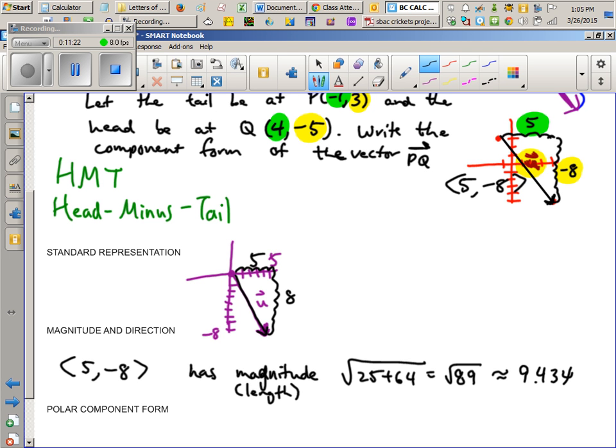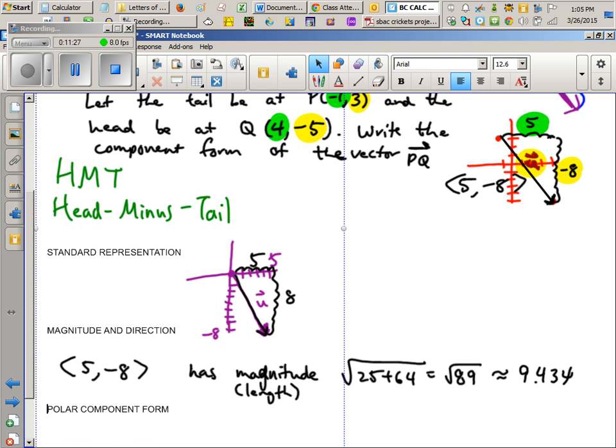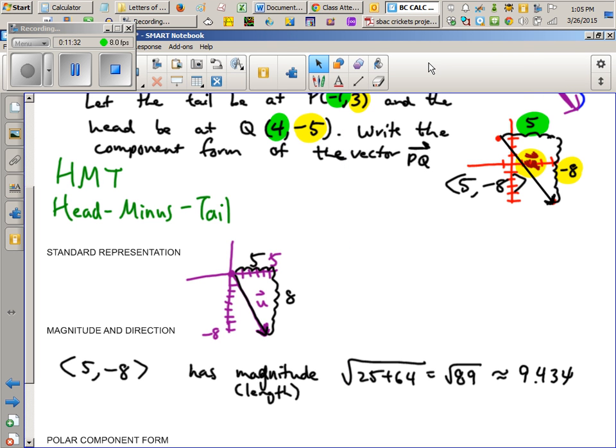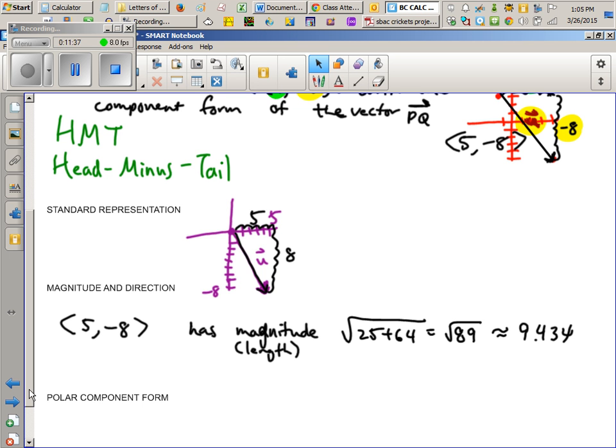You could also find the direction, because those are kind of the two most important things about a vector. To find the direction, you might want to use an inverse tangent. If you look at this right triangle, you know the legs, so you could use the tangent is opposite over adjacent idea to get the angle. The angle is usually measured from the positive x-axis. That's good because that's the same way we measured angles when we did unit circles. Remember, back in pre-calc trig, we always measured from the x-axis. Fortunately, vectors were designed the same way.